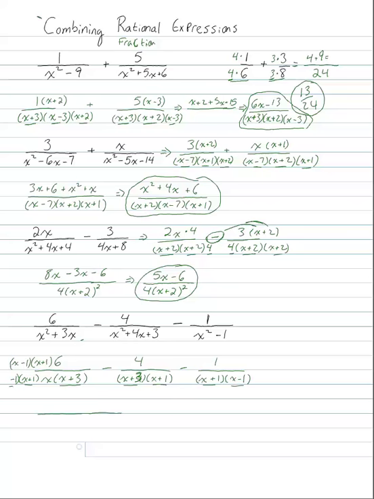Let's look at my second one. My second one has the x plus 3. Good, it has that from the first one. It has an x plus 1, but it's missing an x. It needs an x. And it's going to need that x minus 1 from the last one. So I'm going to need an x and an x minus 1.